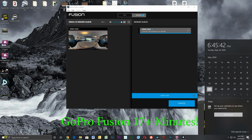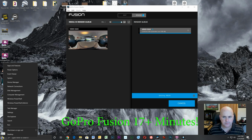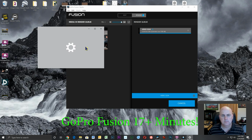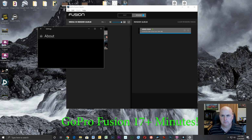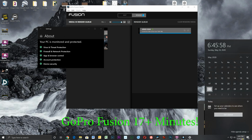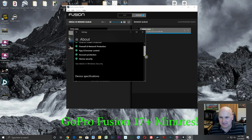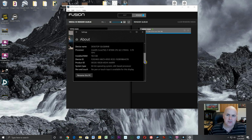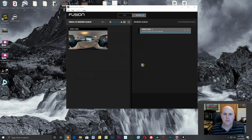If you're curious about specs of this computer, let's take a look here. It is done. 645.57, right there, I guess, and scroll down. That's what the computer is anyway. Intel Core i7-8700K CPU, 3.7 gigahertz, 16 gig of RAM. Anywho, there we go. We got 2 rendered files, so it takes forever.